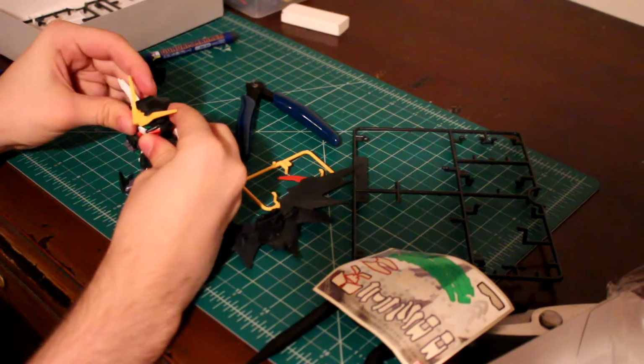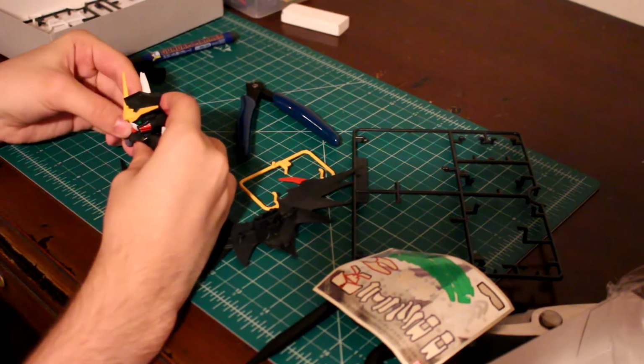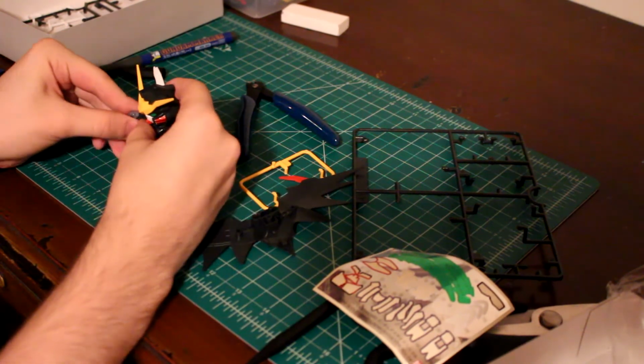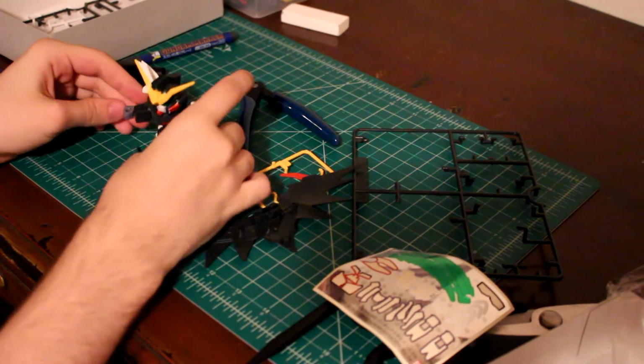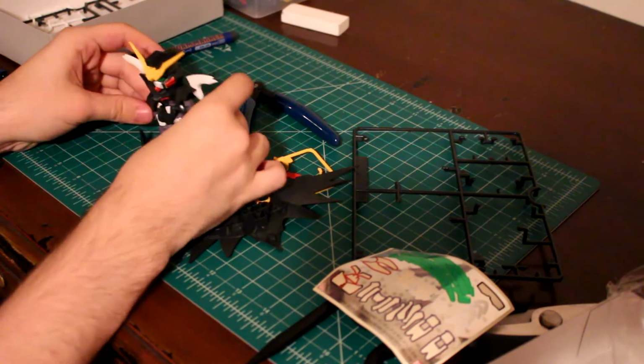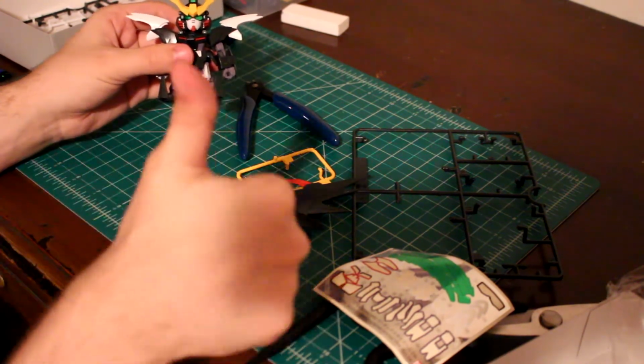But let's put them all together. And he's standing, putting his arm out there just in preparation for the beam scythe. I don't think he comes with any other weapons, but to be honest, if you're gonna make a Deathscythe kit and not put the scythe there, what are you doing? You gotta have the scythe there.